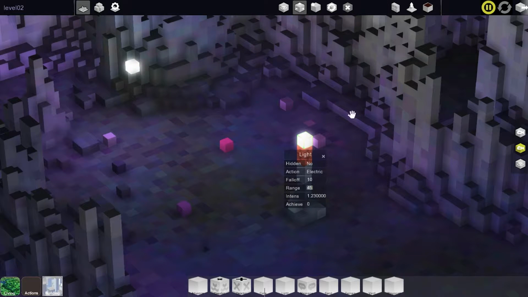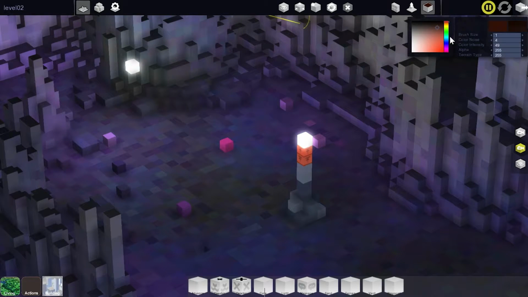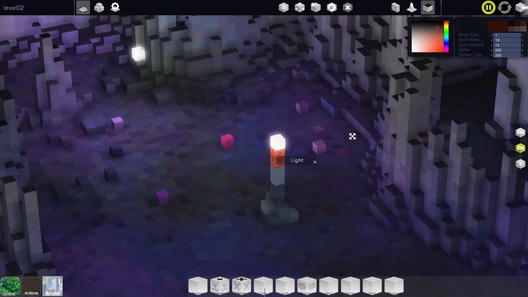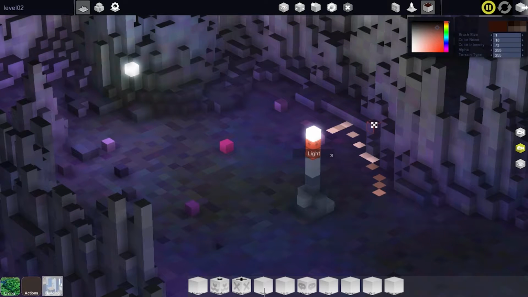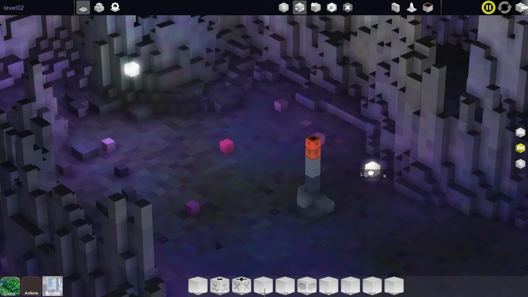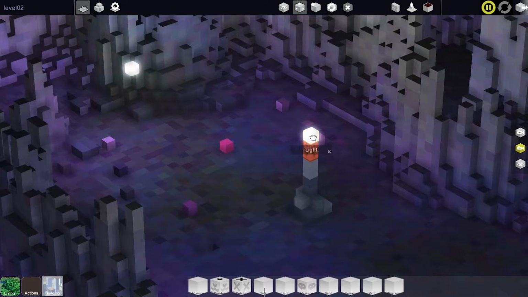Changing the intensity of the light a little bit. So now I have a gate for the crystal level, and I have a player block that they can use to grow crystals. Whoops, that was a mistake. I hit Control Z undo to undo that painting mistake.